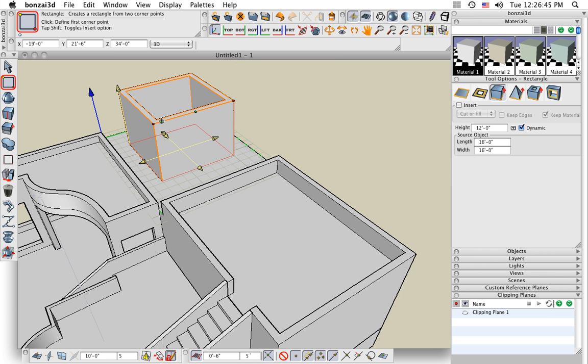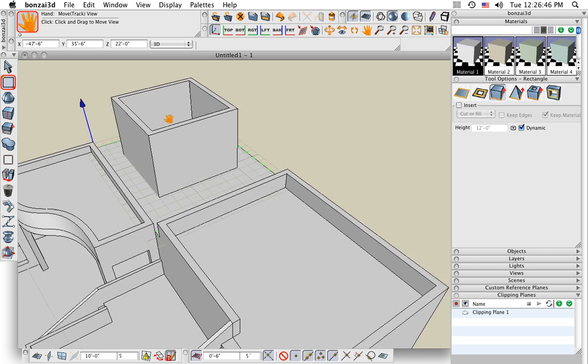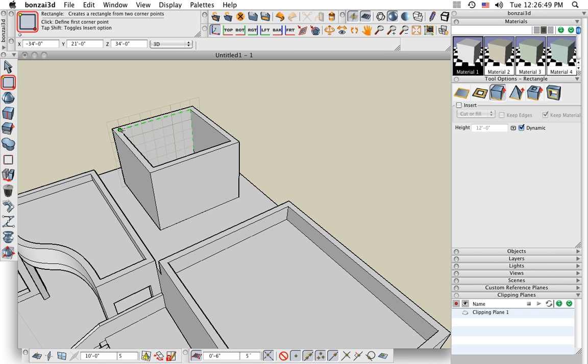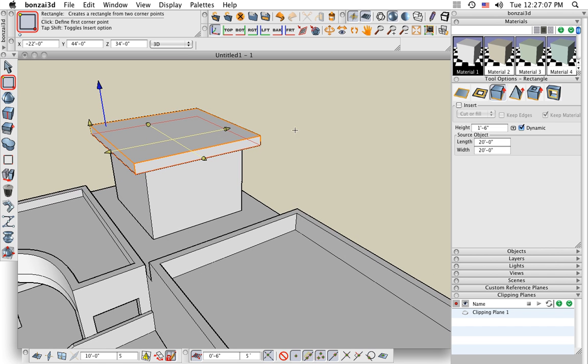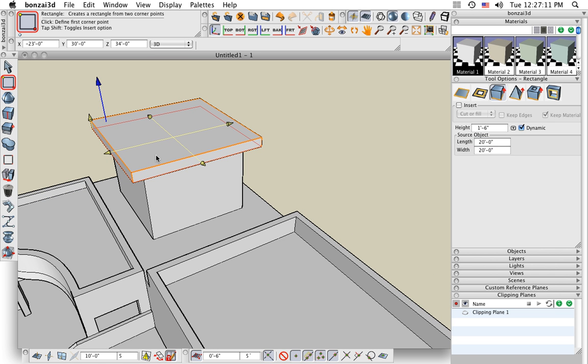Let's put a little roof on that. Again, we'll adjust the reference plane to this new surface. Snap to the corners. Go up. I could now drag the arrows to create a little overhang. Let me just type in this case, just easier. Type the new dimension, so create a 2-foot overhang by changing the 16-foot dimension to 20 feet over here. Great.